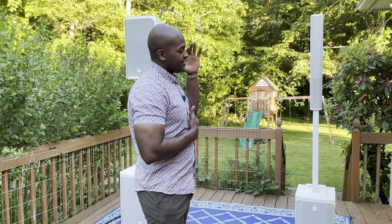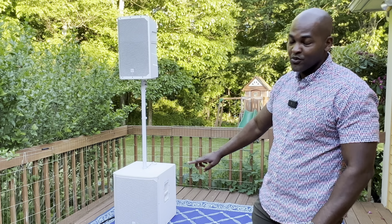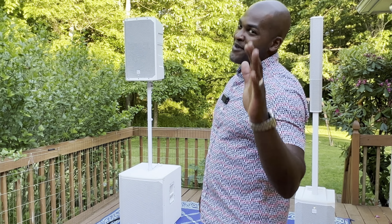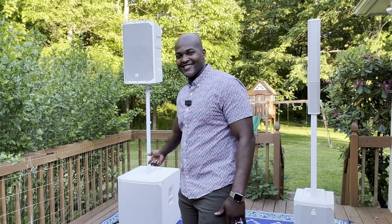Love, love, love them. And I think for a lot of events, for what I do, I can rock with this. Give me this and one 18 inch subwoofer, just one, and I'm good for most of my events. But as a Caribbean, when I get my backyard joints and I want to turn it up, you know I'm bringing these things, you know it.